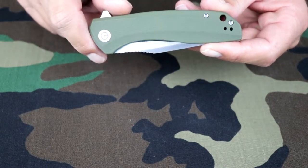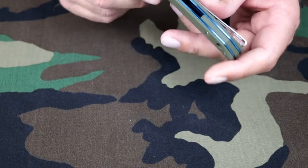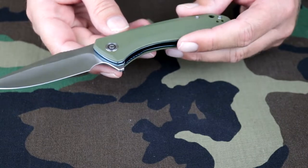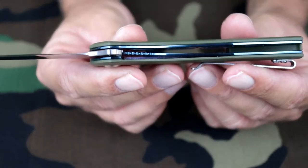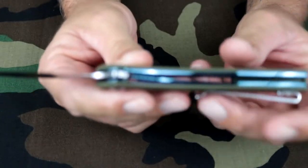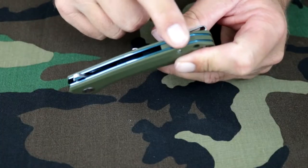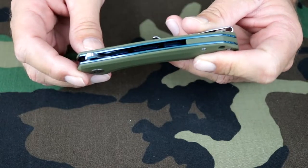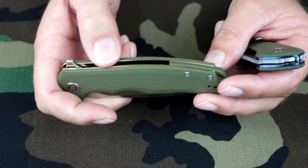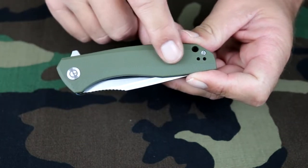The handle length is 4.6 inches, gents. The handle width is 0.875. Handle thickness is 0.51 inch, so just over half an inch. This is an awesome liner lock, dude. Stainless steel liners, skeletonized. Let's see if we can see in there. I don't know if you can see or not. Hard to tell, but they are skeletonized and coated in a pretty cool blue. Liner locks come with blue coating. The Praxis, which I have here and we'll compare in a minute, has a gold coating, and the Naja also has gold coating. And I went with the olive drab G10 scales.